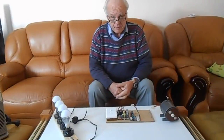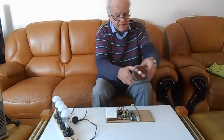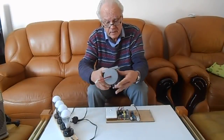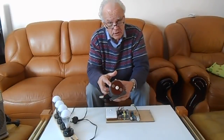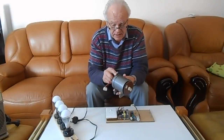I will now show you the various components that make up the system. Obviously the main one is the zero-point generator — I'll show it to you from all angles. At the front we have a special rotor; I'll explain its purpose later. At the back we have the energy receiver or antenna.